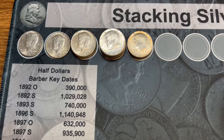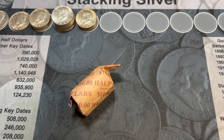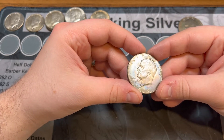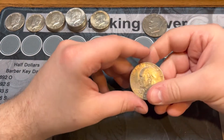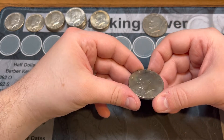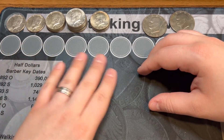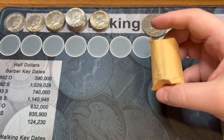Now getting into the other set: the $170 customer-wrapped rolls, starting with roll 1. Quick rack-up here — nothing, no key finds really in the Eisenhowers. I did find this toned 1972 with some nice toning, mostly on the obverse, and a toned bicentennial. But the best part of this hunt was that we found seventeen silvers and filled the board in the customer-wrapped bank rolls.